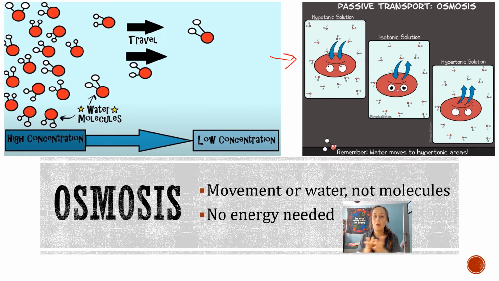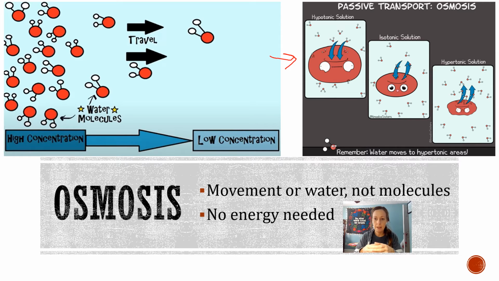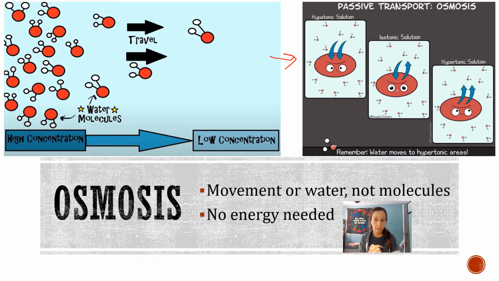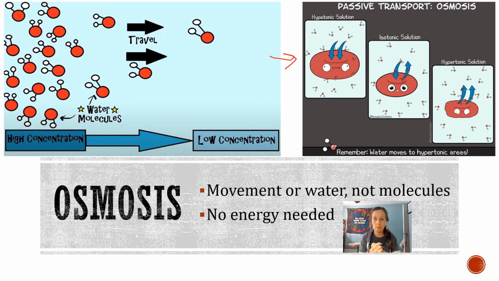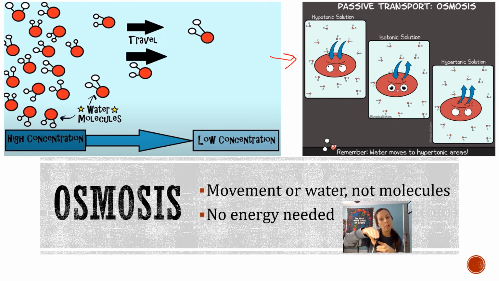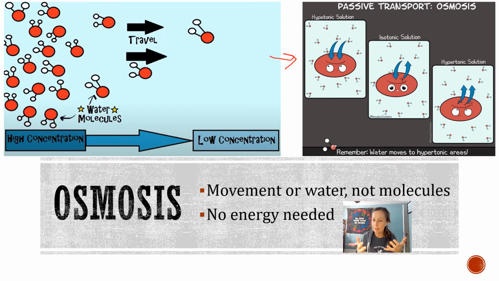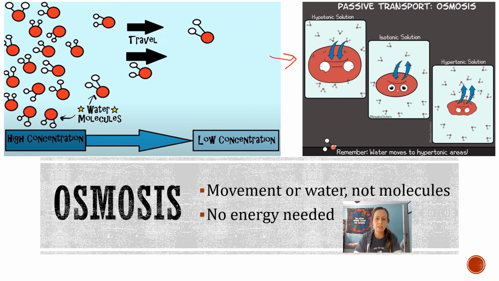The tricky part about water is, think about if you make Kool-Aid and you make it really strong. Can you take the Kool-Aid powder out of the Kool-Aid? Not really, right? So instead, you add more water to dilute it, okay? You have to think of osmosis as diluting things until they're all even on both sides of the membrane. All right, we'll do a couple things on this week, you'll see.